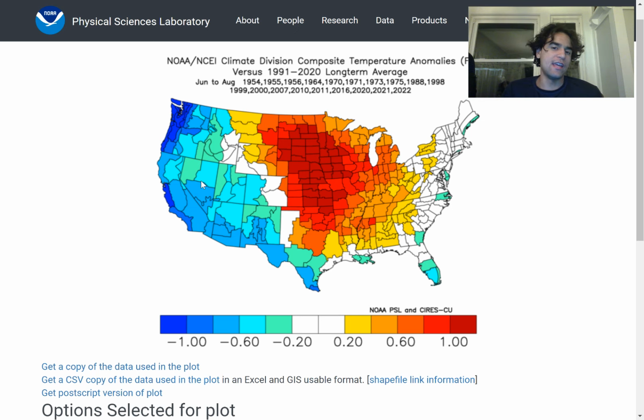It isn't always the case. We need to take a look at other factors that could maybe manipulate the anomalies, because that's still a possibility, and not every one of these La Nina years are the same. There are certainly differences, despite the fact that they all have a commonality. There are differences when it comes to the factors in each year outside of a La Nina, so we need to take this with a grain of salt, but more likely than not, it should be warmer in the central United States and a little bit cooler than average right up along the west coast and around average along the east coast.